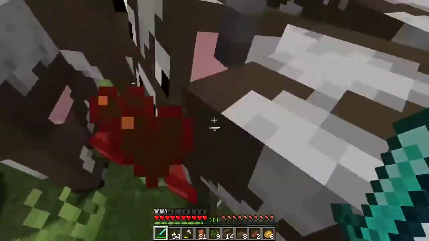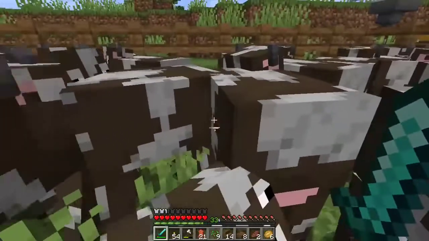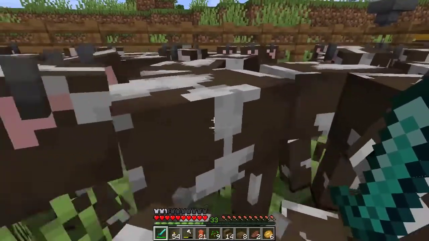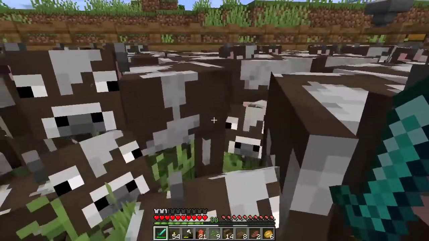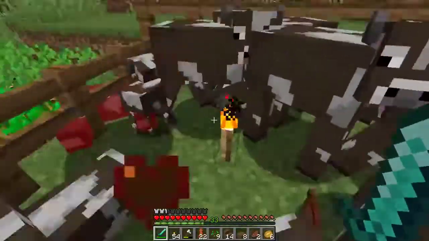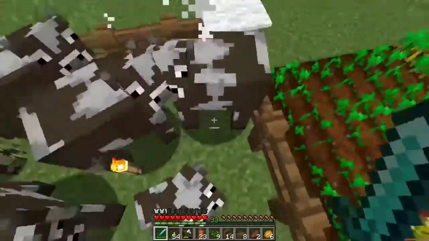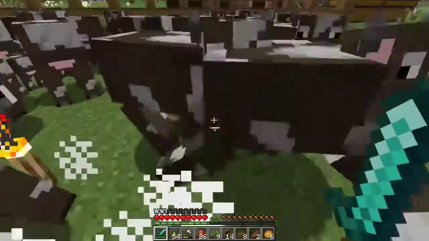I think we need, how many do we have so far? 21. I have 4 bookcases, so that means we need 11 more bookcases, 33 books. So I only need, I think we might make it. That'll work.